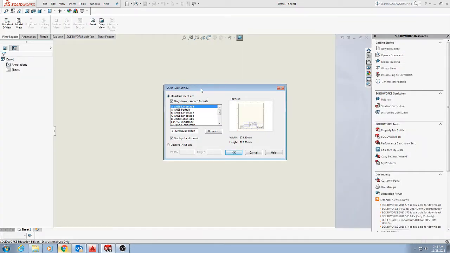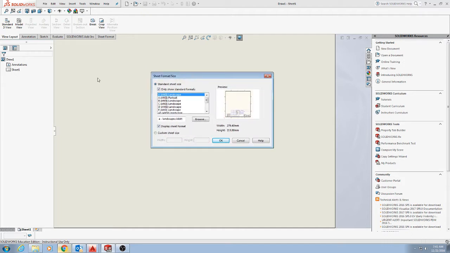And then this little sheet should pop up asking you what size you want your drawing to be in. So I kind of think of this thing like paper space a little bit, but it's not as hard to wrap your head around as paper space, I don't think. Size A paper right here is 8.5 by 11, even though this is in millimeters or something like that. And you've got portrait or landscape, and you can see it flip from portrait to landscape. We want just the first one right here. And if you do a custom sheet size, it should say 8.5 by 11.